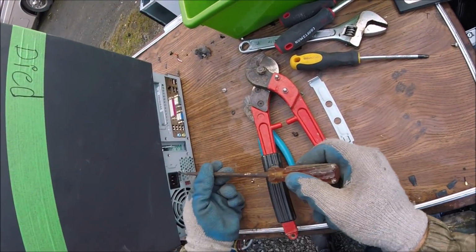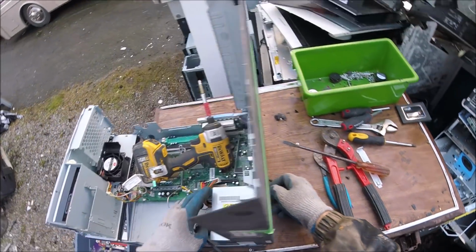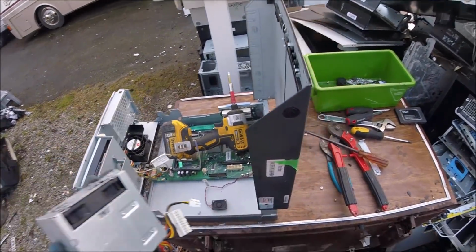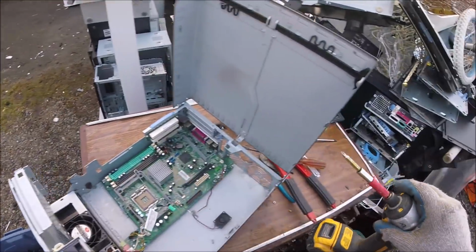So one more power supply here. So there's 5 on this one. Normally there's only 4. It's a little heavy, little compact power supply. Pretty heavy. So no RAMs.